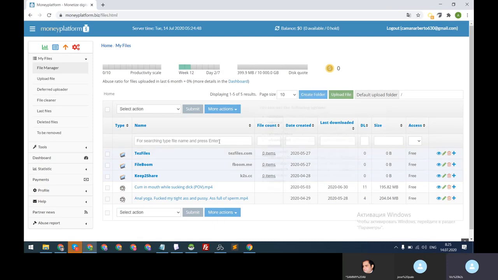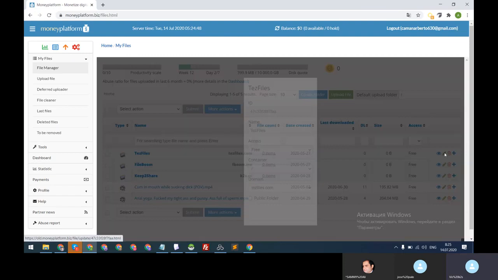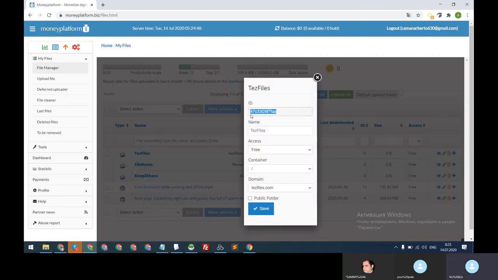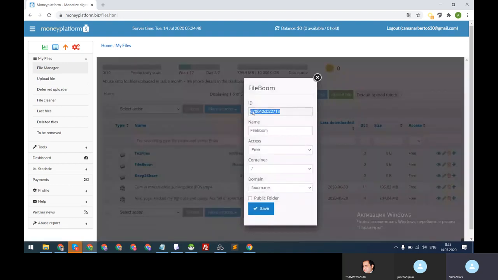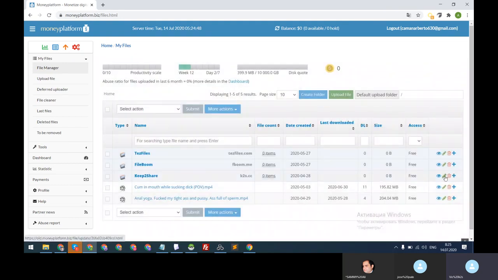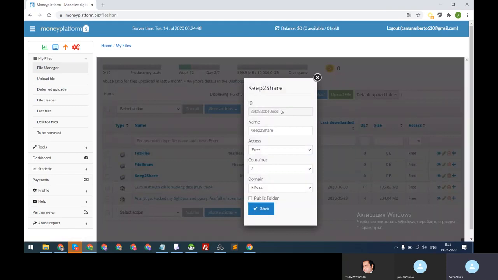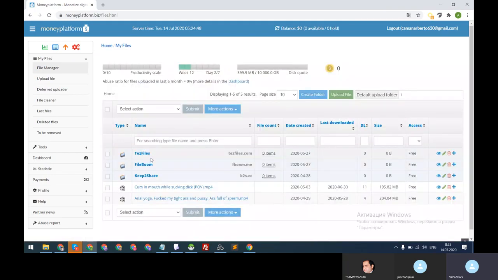How can you do that? Just click on this icon and you'll see here the ID. This ID you'll need. The file boom folder has another ID, and so on. So each folder has its own ID, and using that ID, we will tell ZennoPoster in what folder to upload files.